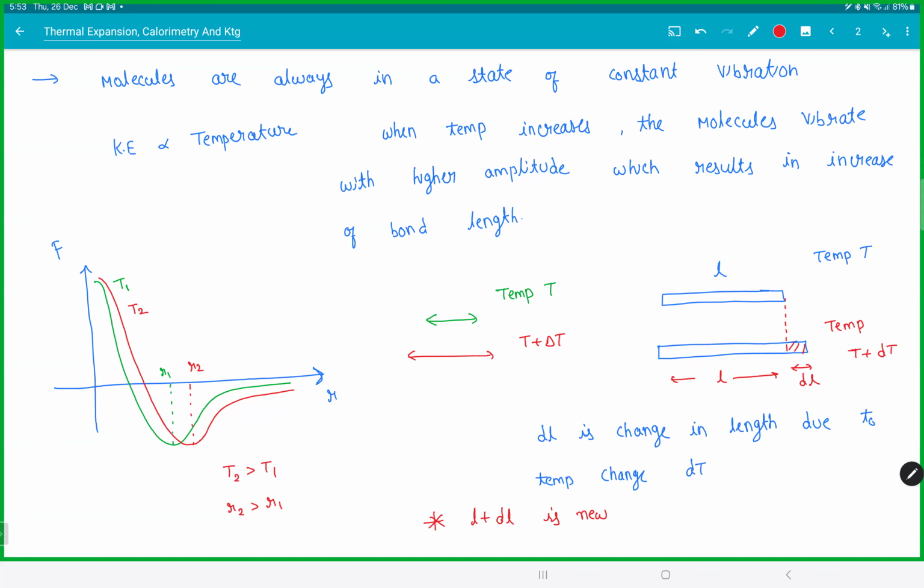Think of it like this. Let's say if I catch your cheeks and pull them, it hurts you. Why does it hurt? Because that is your natural length and I'm trying to elongate them forcefully. But imagine you eat a lot of food and you become fat and your cheeks become big. Does it hurt? No, because that is now your new natural state, isn't it? By eating a lot, you put on weight and your cheeks become bigger. So now that is your new natural state. Now in both cases, didn't the cheeks become bigger? But in the second case, you don't feel any stress. In the first case, when you pull them forcefully, there is a lot of stress.